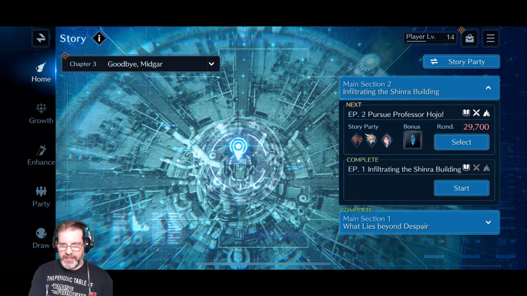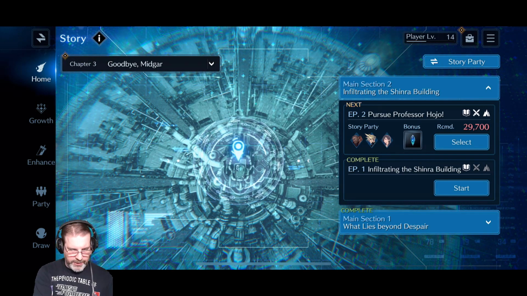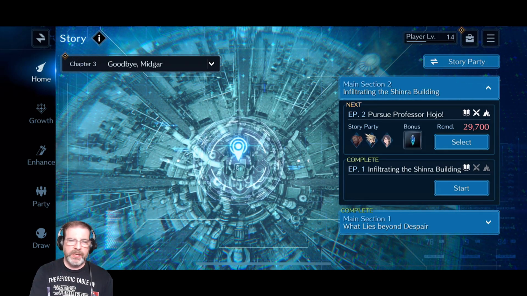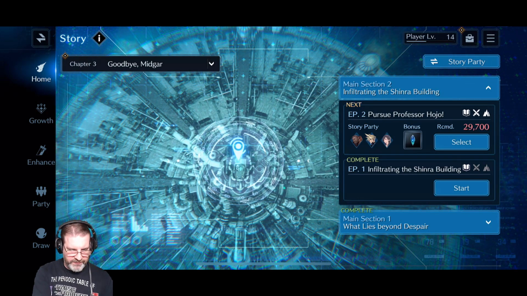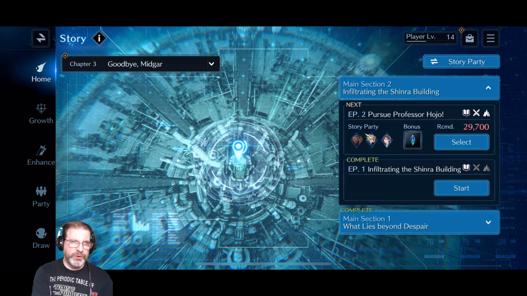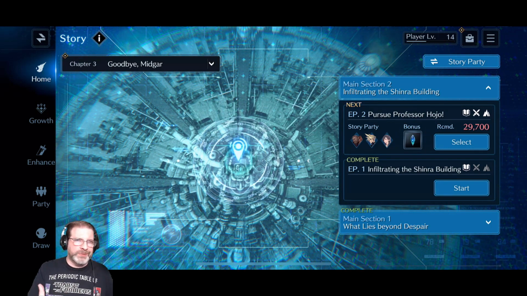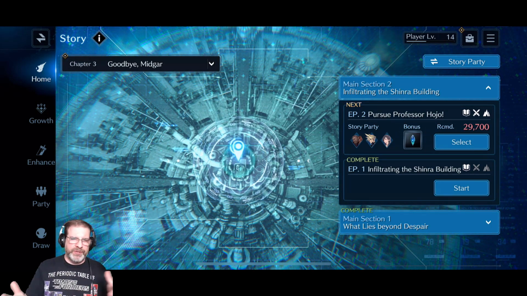You can change it, actually. So right now, I can use story party or I can go to free party. The reason why story party is the best team to use is because you have this bonus right here for using that party. So you want to use your story party so that you can get the most rewards out of the game, so you don't have to go back and redo everything.